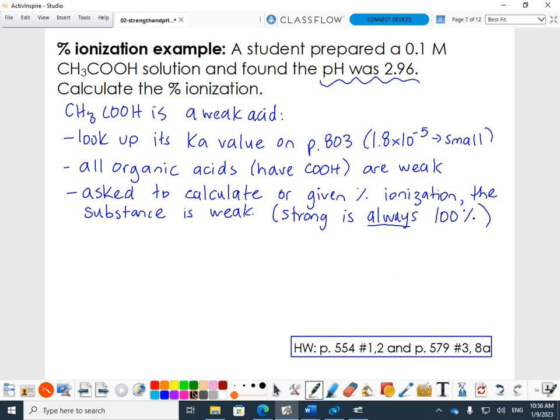So when you write the formula, it's on the formula sheet in general terms like H plus over HA, which is the concentration of acid. You can leave it like that. You can write it with the acid and its conjugate, or the H plus if you want to. It really doesn't matter.